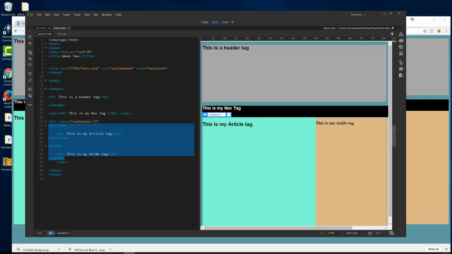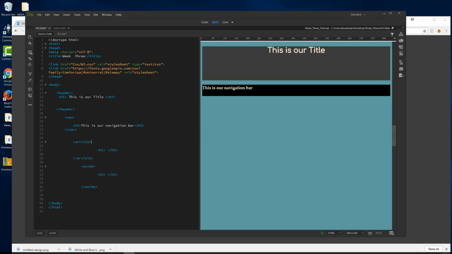So back to our previous example, we can see that the article and the aside cover 50% of the browser window or the web page, as we can see. And we can see where our H1 tag is and our H2 tag is there. So the H1, sorry, is a bit bigger than the H2. This is just so we can differentiate between what tags we're working with. So what we now need to do is to go to our CSS page and we'll style and block out the colours of these tags in order that we see them.